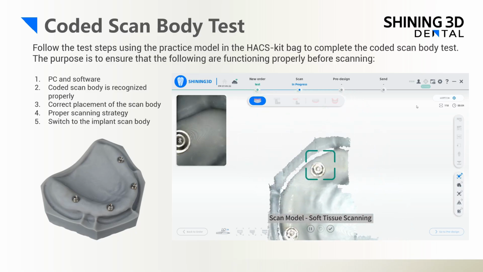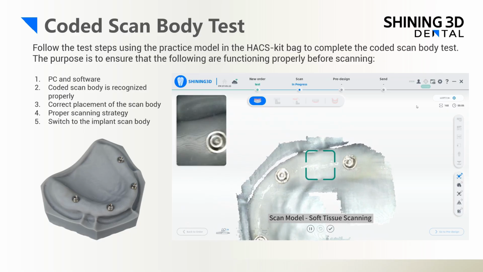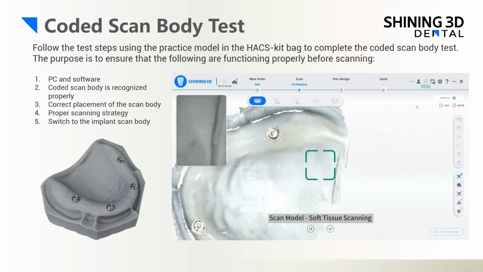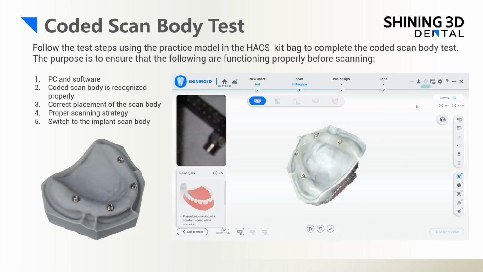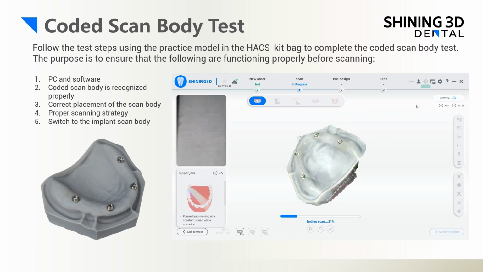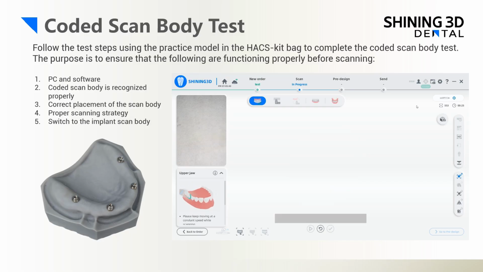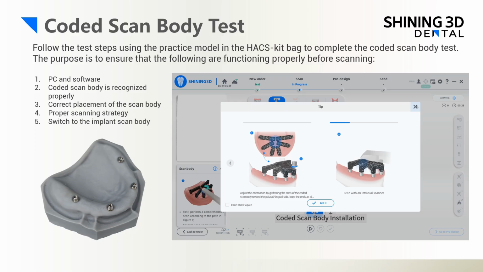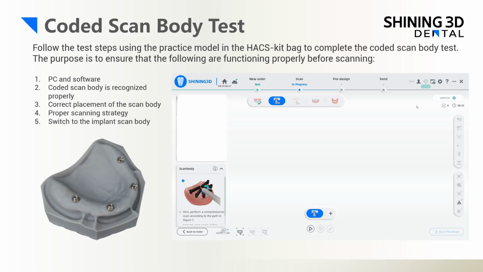The first thing we do is scan the model to scan the soft tissue. Then we can check whether the PC and software are working properly during the scan. The next thing we need to check is that the high accuracy coded scan body is recognized properly, and we can also check the correct placement of the scan body. We can use it as practice, which makes it easier when we actually do the placement in the real patient's mouth.